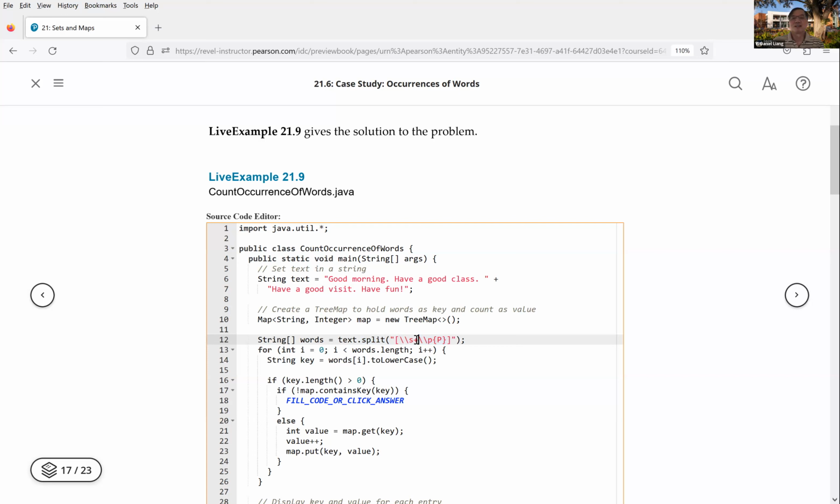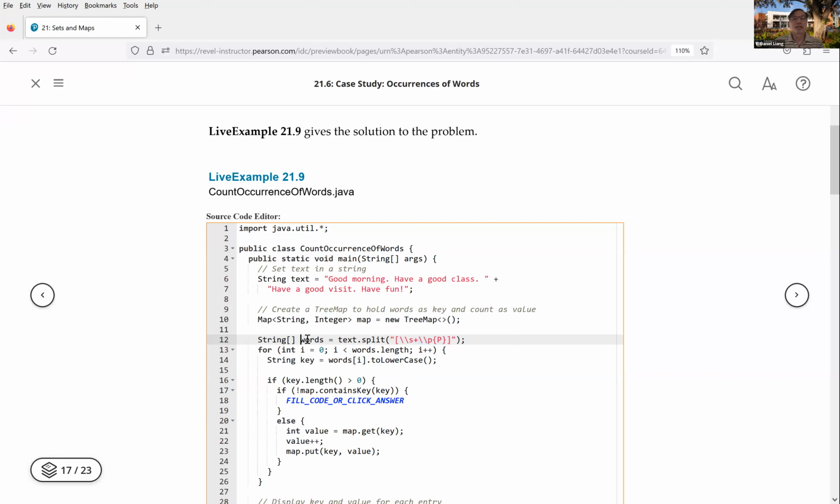These are regular expression symbols, and you need to look at appendix H to get a complete understanding of regular expressions. So now you see how powerful this is. You can have any delimiter specified. So here we're going to delimit the words either by space or by punctuation.